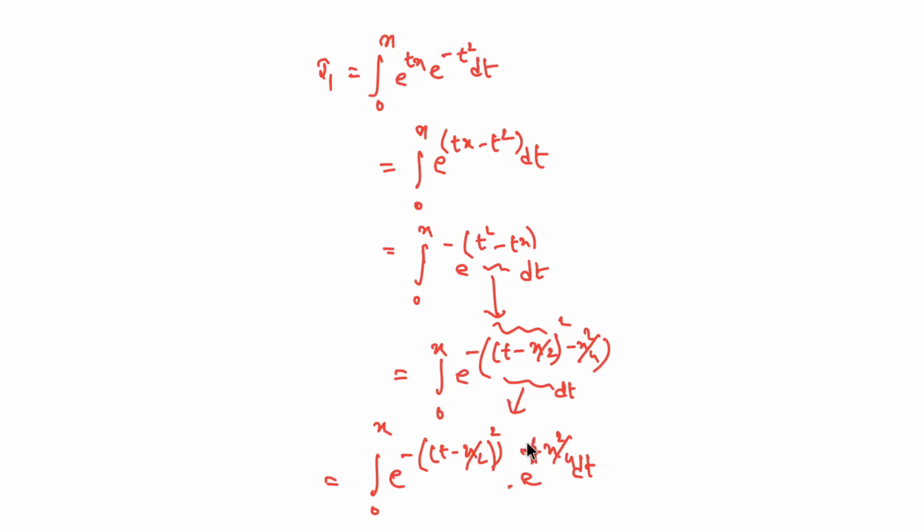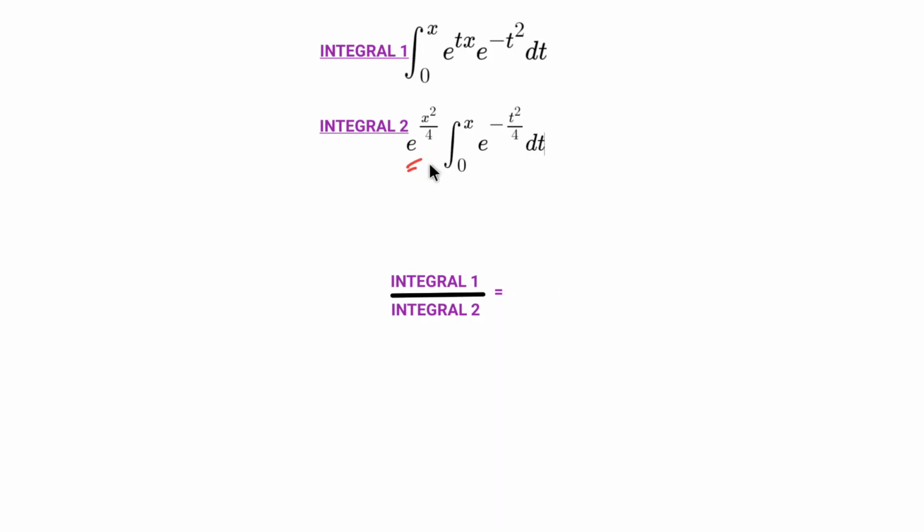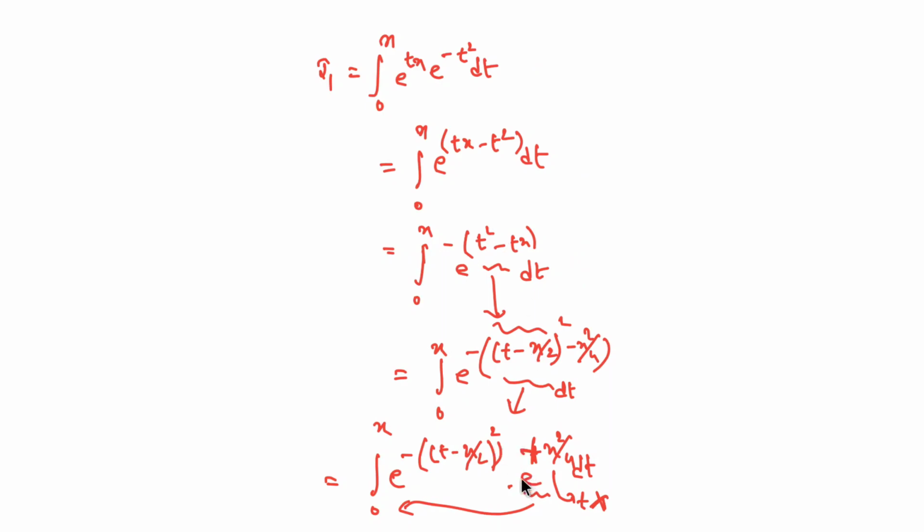That's it, nothing else. So from here I can take this component outside of the integral, isn't it, guys? Because here it is e power x square by 4, which is independent of t, right? There's no component of t in this term, so I can take it out because nothing in the integral depends on this term. So that's the logic. And here we are halfway done, because if you see the second integral, we find e power x square by 4. So we are halfway done, and we can be sure that our process is right.